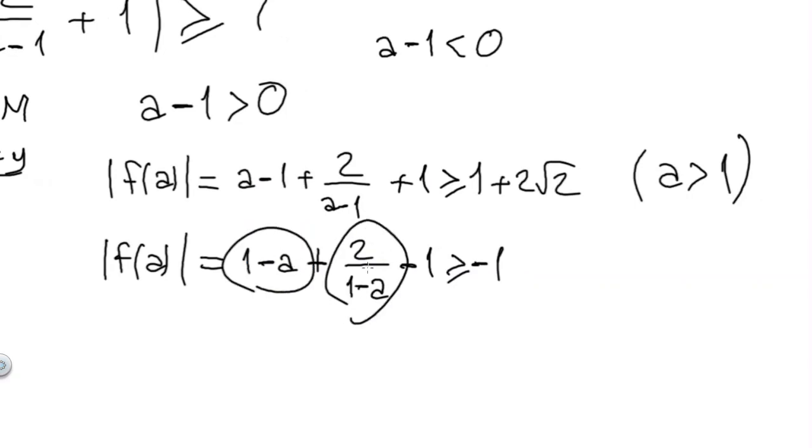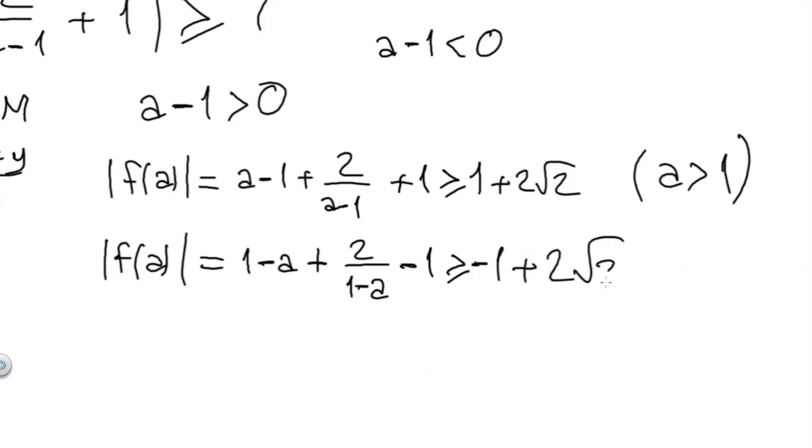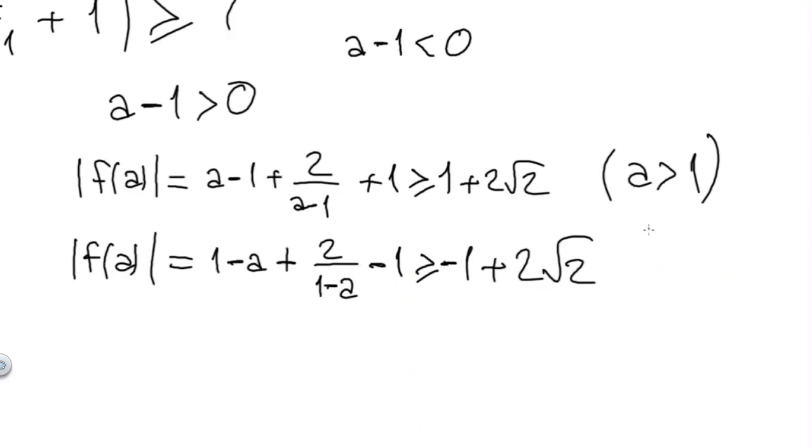If I multiply these two, I'm just going to get 2. So this is greater or equal than 2 times that thing, 2 times square root of 2. So this is when a is less than 1. Also, I could put inequalities here. I mean, it just doesn't matter. If it's 0, both of them are 0, so I can just put it on one of them. It doesn't matter. Okay, all of them are good.